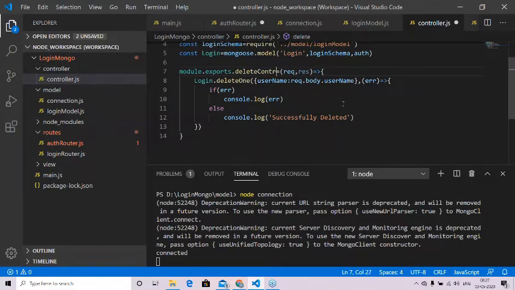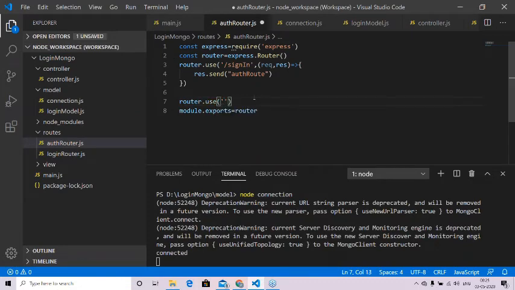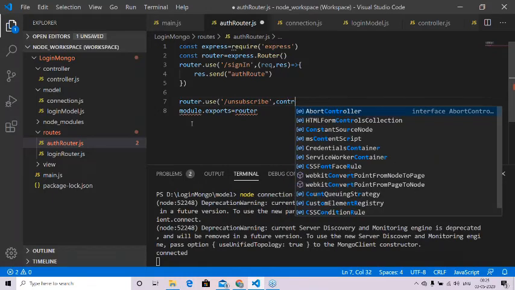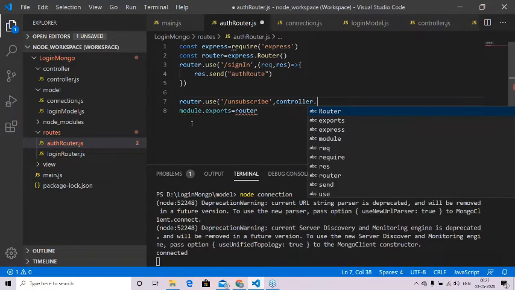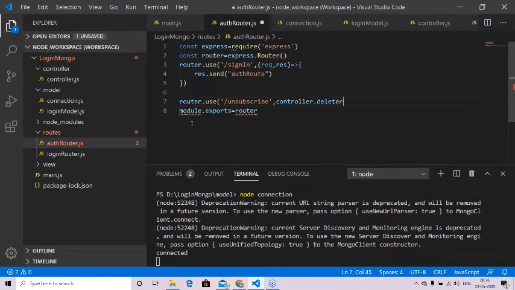This delete controller. If you say router.use slash, let's say, unsubscribe controller dot delete controller.